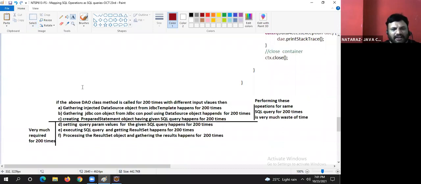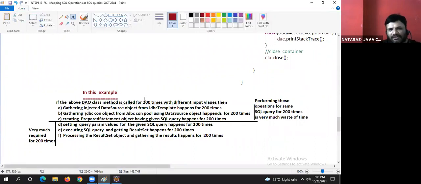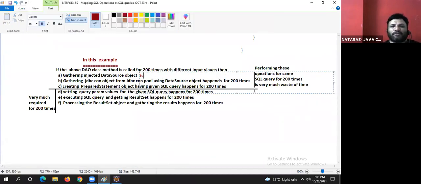Okay, in this example, gathering the injected data source object is happening for how many times, guys? One time.